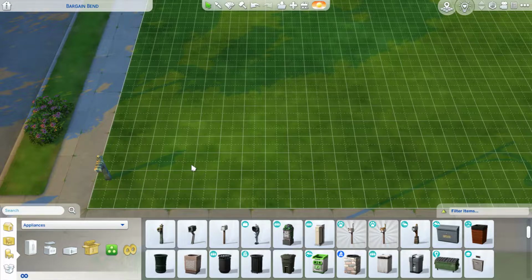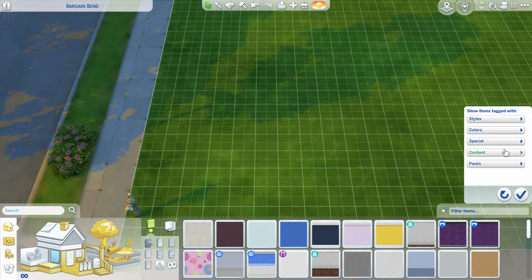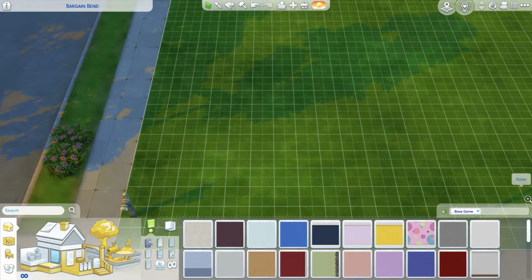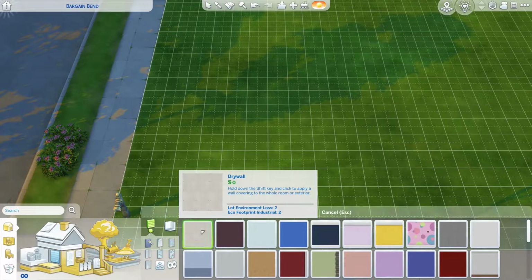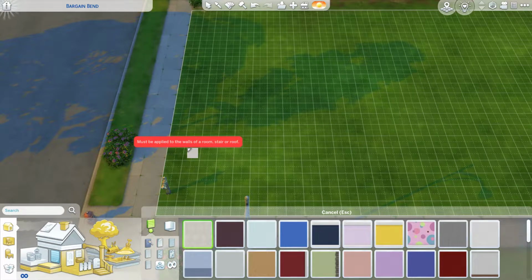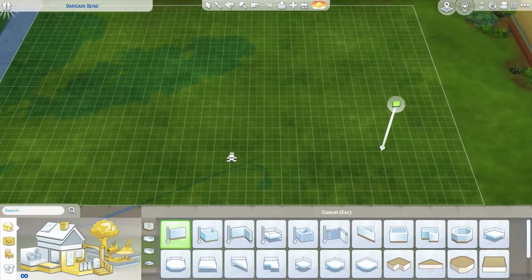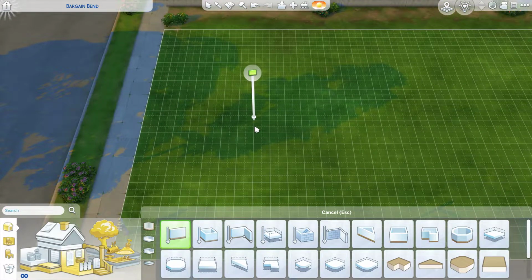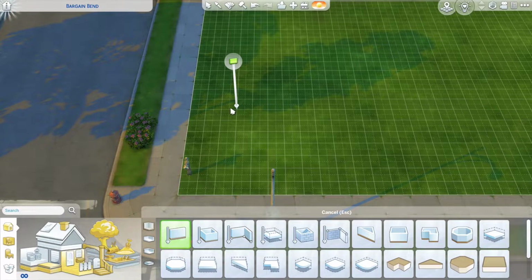So, first off, I need at least a semi-idea of the layout to work with. I don't know about you, but I always find myself changing things as time goes on, just because I eventually realize, oops, something needs to be a little bit smaller, something needs to be a little bit bigger, and, at least this way, I have a better idea. And I just realized I clicked on the wrong button. There we go. And I kind of wish Willow Creek actually had bigger lots for us to use. I know probably another world does, but I'm actually trying to limit it, and I may not be able to do the entire Tuscan layout here, and that's fine.